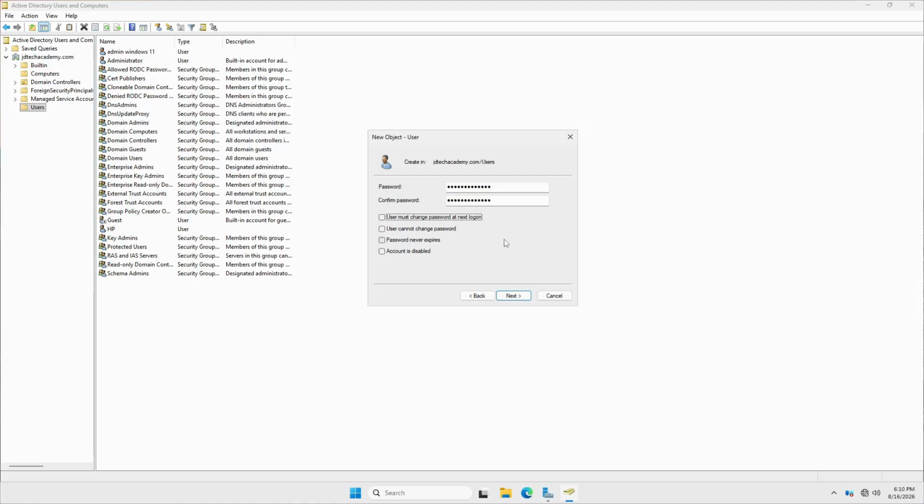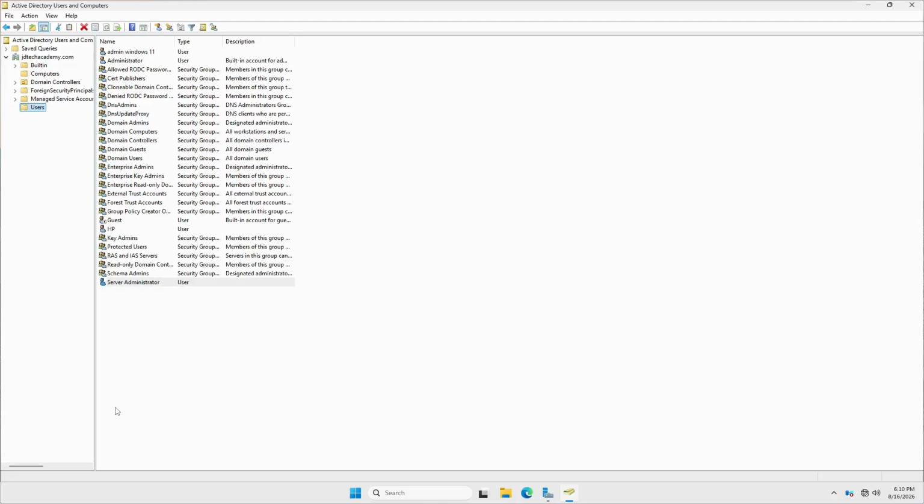And the fourth one says account is disabled. Whenever you have an account created, it can be changed later also. I'll show you, it comes as a part of properties as well. So if you check mark the fourth option, it says account is disabled. This will make the account disabled and the user will not be able to access the laptop or any other services, right? So let's move on and we will create this account, right?